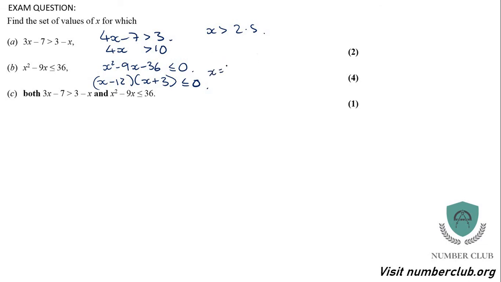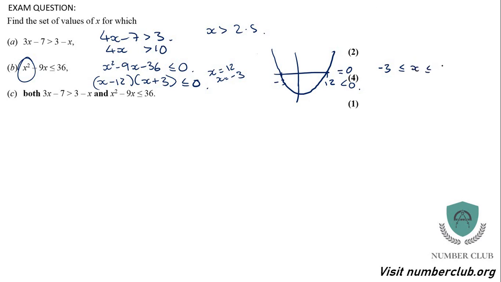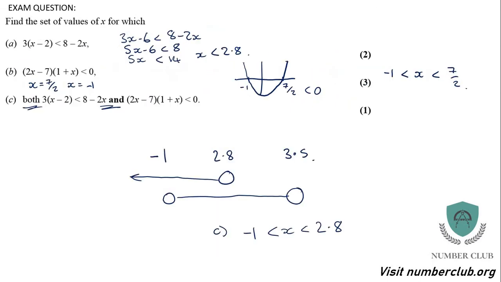If you can't work out how I've done that, you need to get practice in your factorizing. So your critical values are x equals 12 and x equals -3. So we get -3 and 12. This is a U-shaped quadratic, it's U-shaped because of this. We want when is that less than or equal to 0. Be so careful to spot things like that. Less than or equal to 0 is going to be when x is greater than or equal to -3, but also less than or equal to 12. You have to be so careful to spot those less than or equal to. I don't think I've missed any so far.